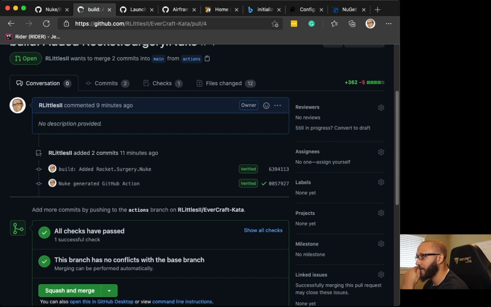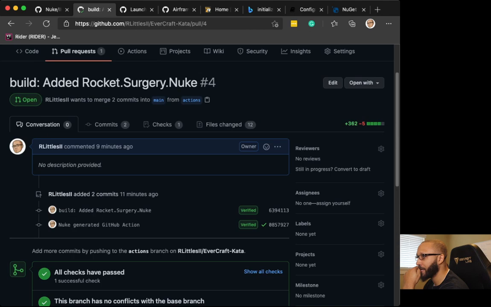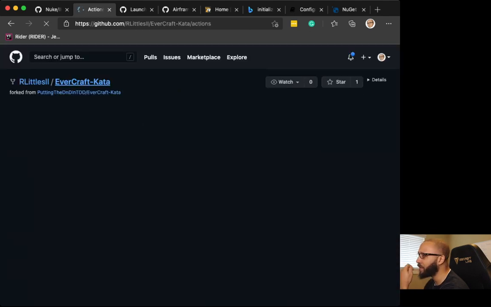Now we can verify that all of those things are working, that the GitHub Actions are providing accurate setup. And we've got a very simple CI system that we set up using Nuke build in a matter of minutes. We didn't actually have to write very much code. The domain-specific language takes care of most of it.